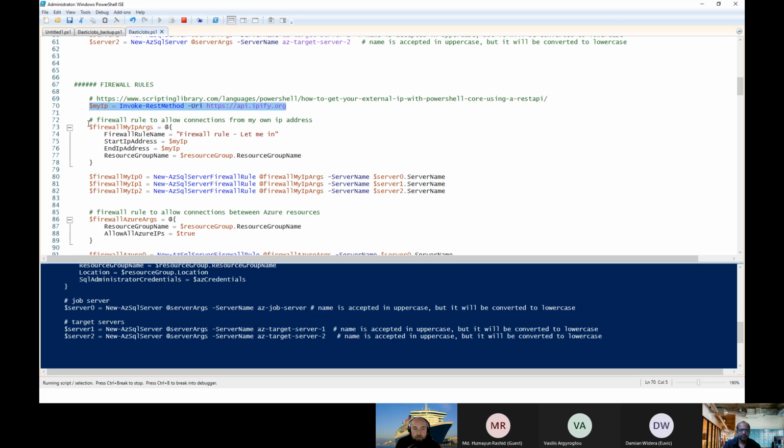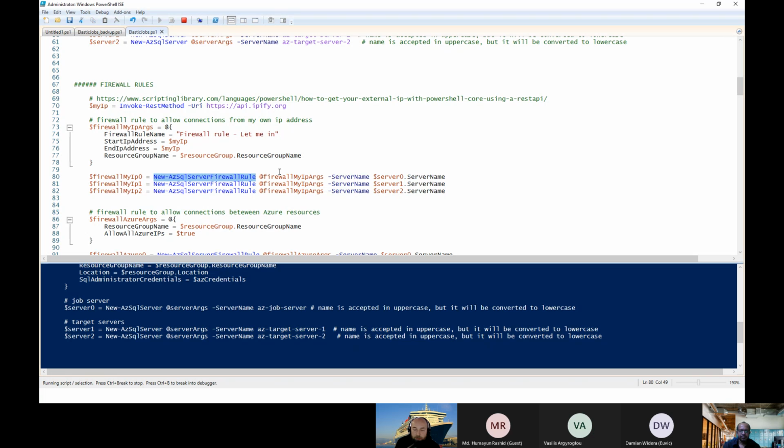And again, in the parameters, here's my rule name, the IP address is my IP address, and the resource group name. And I'm going to create the firewall rule with the Azure SQL Server firewall rule command. There's a good chance I won't be reading the commands in the Azure SQL module, because sometimes they are very long and it feels like a whole sentence to read. So the script will be published.